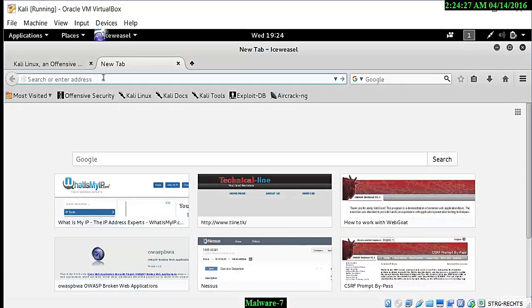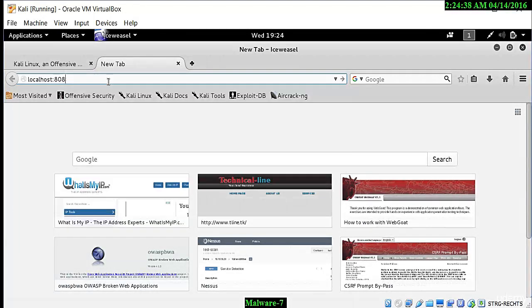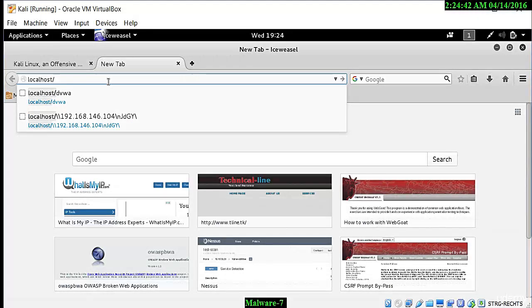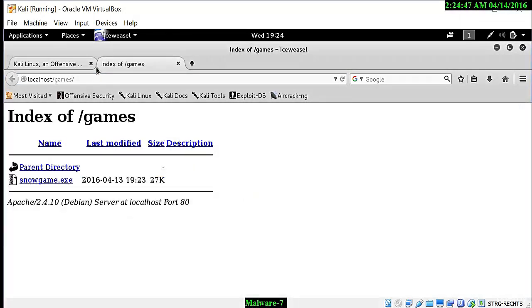The file within that directory listing, if you have enabled directory listings. So localhost/games will give us the directory structure and hopefully that file name listed there. So /games, and let's look at the directory structure and we should see the snowgame.exe file here. Now, if the listing is available, the user could click on this snowgame.exe and download it.